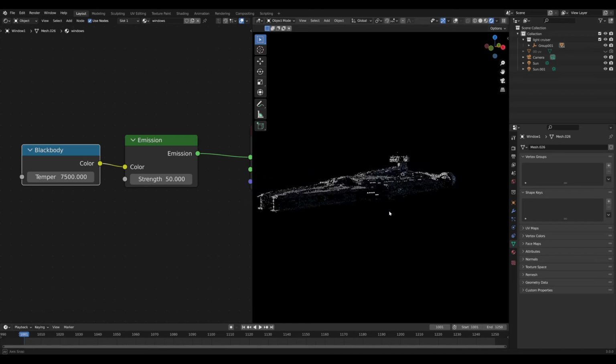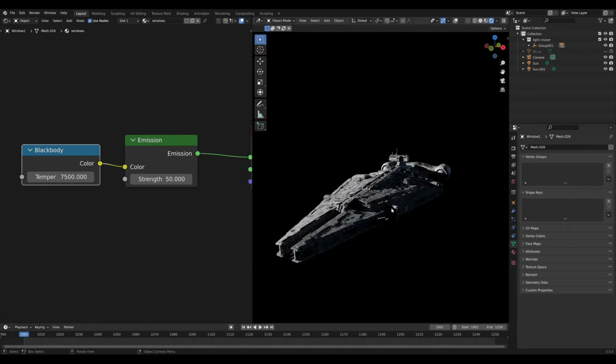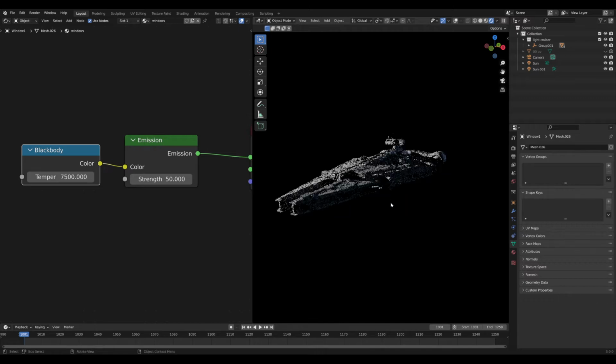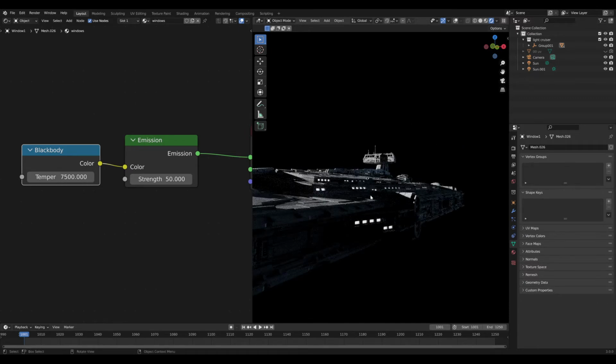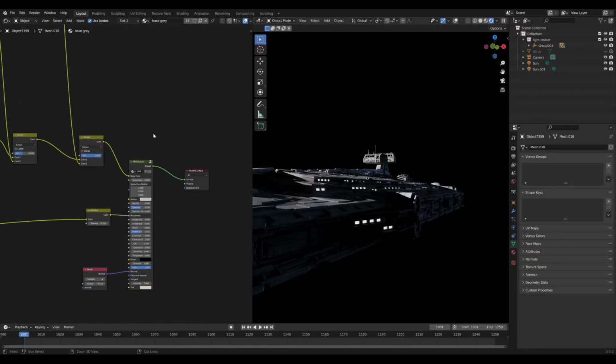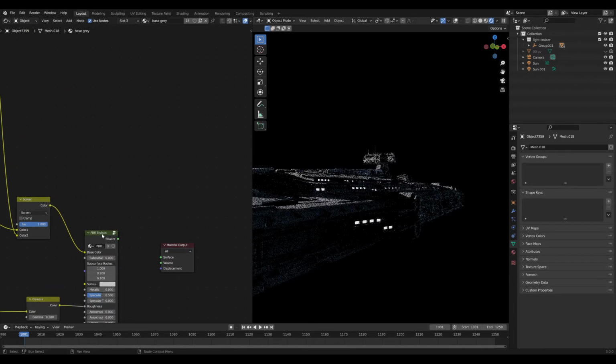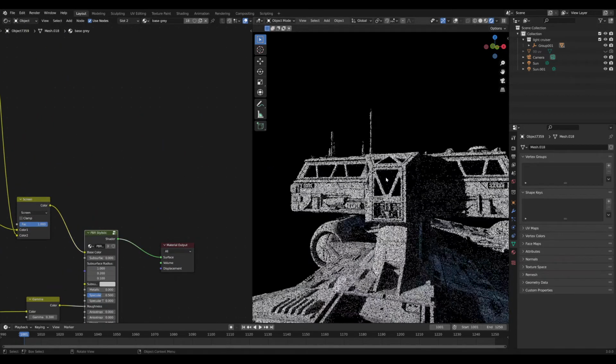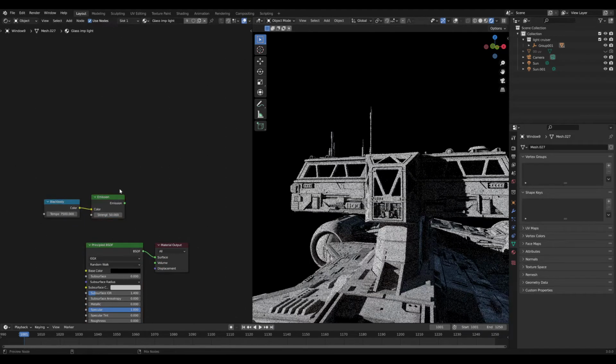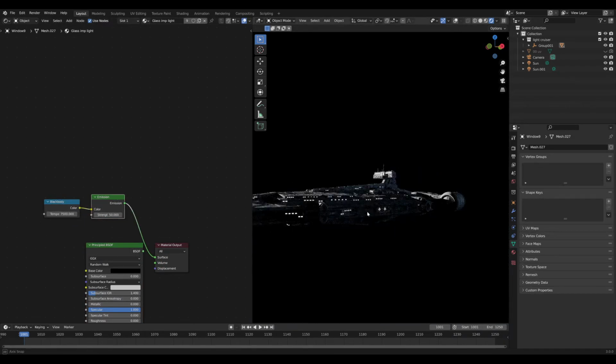And this honestly is okay lighting for the windows, and you could stop here, but I don't like it because it lacks a lot. This right here is decent, but it doesn't line up with the bridge windows, which you could make it match up, but if we were to do that, you can see, oh, I selected the wrong material. If we select this here, you can see it just looks very flat.